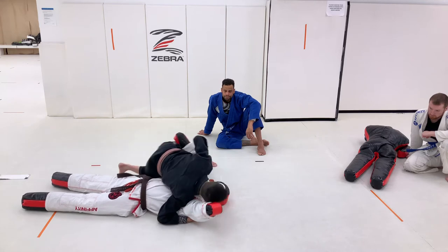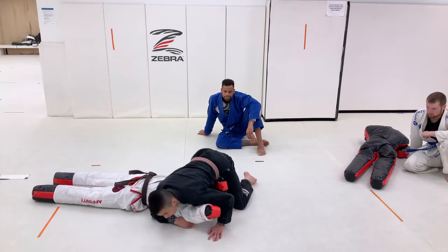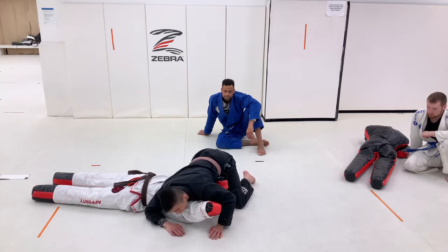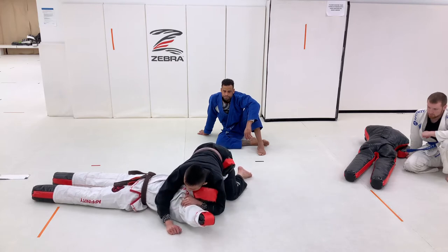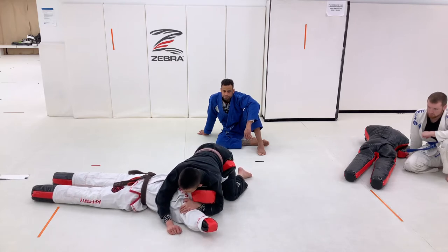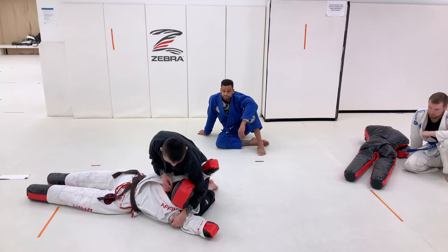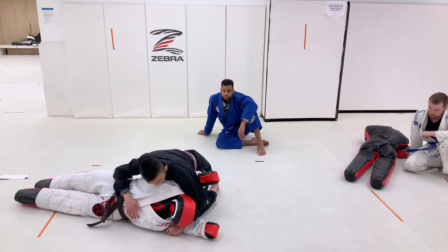Step number one, scarf hold. Step number two, turn to my knees, okay? Making sure I pin that arm in front of me. Step number three, head control. Reaching for the armpit. Step number four, I'm going to turn my partner up on their side. Okay, like so. Push back a little bit more.